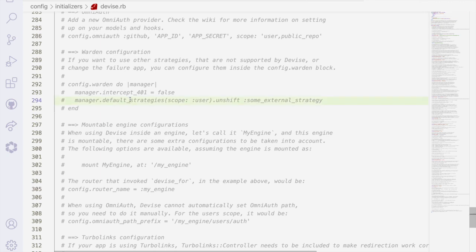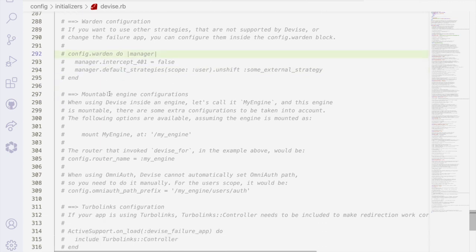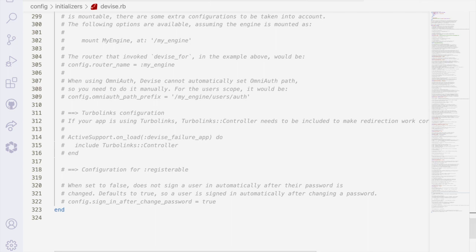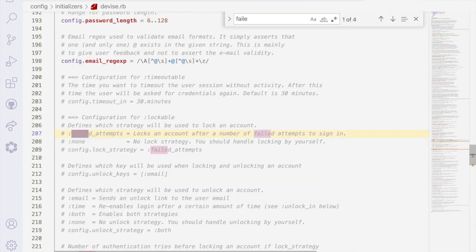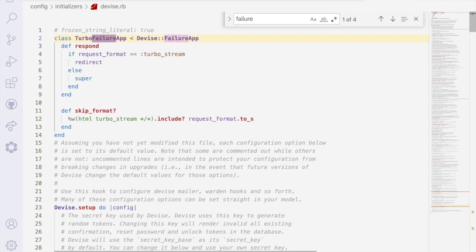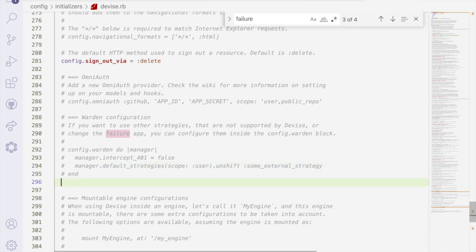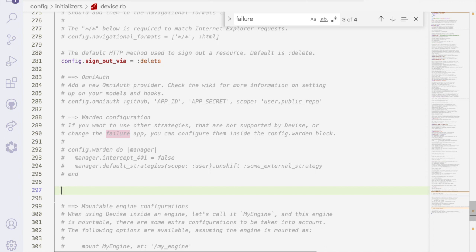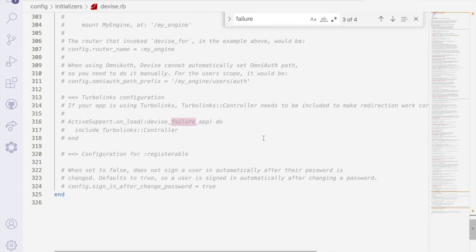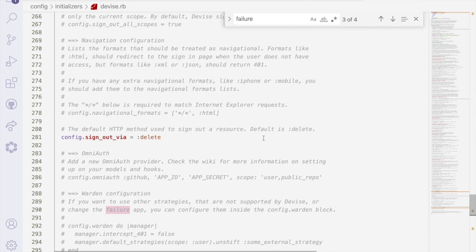Yeah, we have this one, the Warden, and let me pull. That is failure. Let's search it. Failure. Yeah, I think we can use this one as an example. Okay, let's say I'm gonna do here config that Warden. I don't know where the Warden is in here. Normally we have it in the device. I don't know why they turned off.